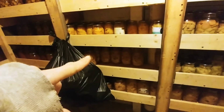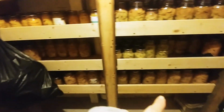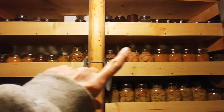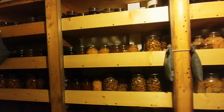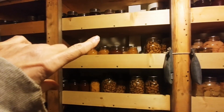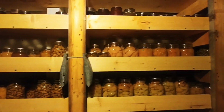Apples and pears. The pears we're almost out of. This is the last across here of pears. We've got a few apples here, here, and here. A few pears still stuck up here that'll come down because I haven't moved them yet. Again, peaches. Preserves, things like that. Danny's working on the peaches and the pears and the figs and the apples right now.